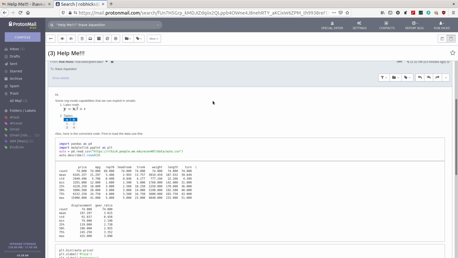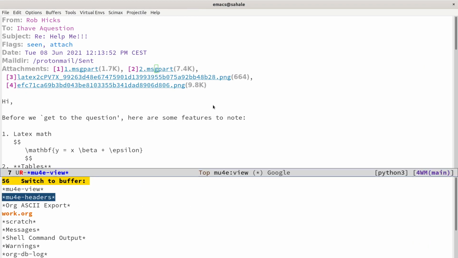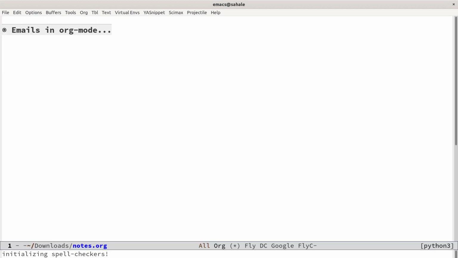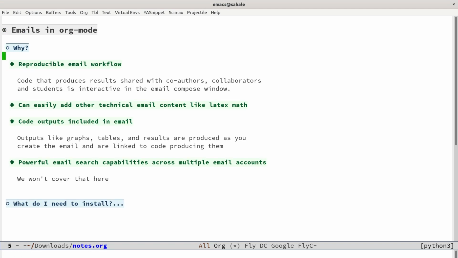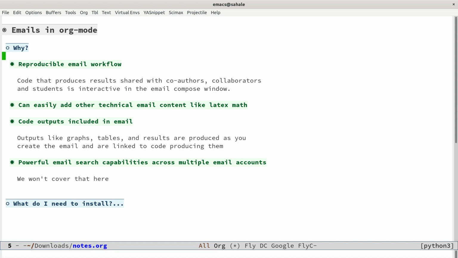So last but not least, let me jump back over to the notes. And, is this something that's compelling? For me, it's very compelling. All right. I already use org mode to do a lot of my technical writing and produce manuscripts, class documents, and stuff. So for me, this is a natural extension. So I'm kind of all in on this.